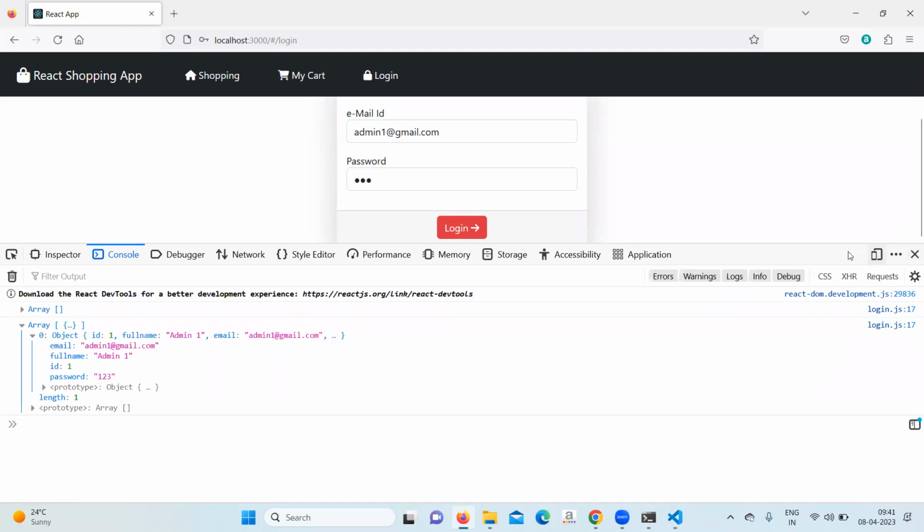So now you can see the user details came. It is available on which position? 0 position, because it is not returning as an object, it's returning as an array of objects. Because maybe based on this username and password, multiple users will be there, multiple accounts will be there. So if username and password is matching, then it returns the data in the form of array of objects.